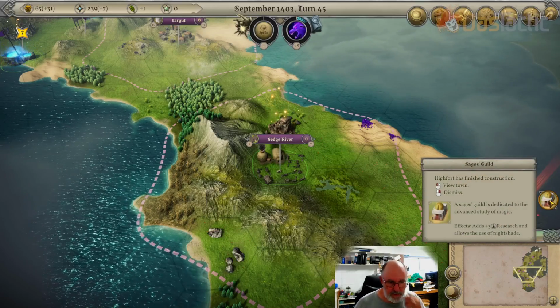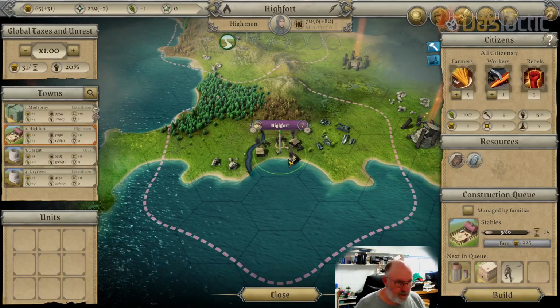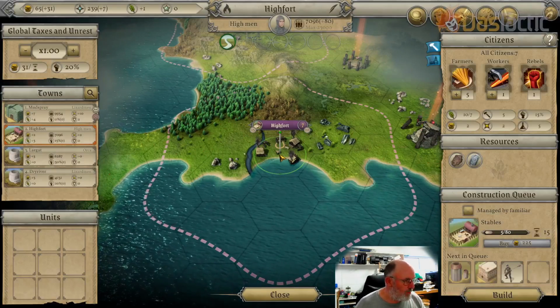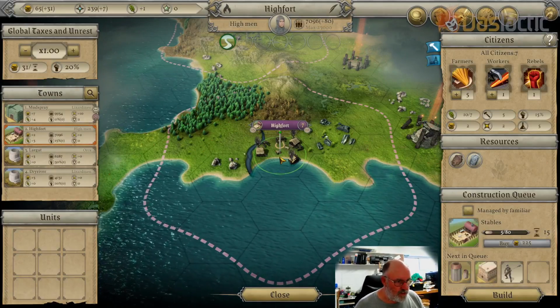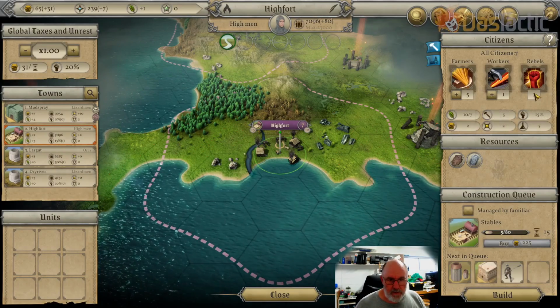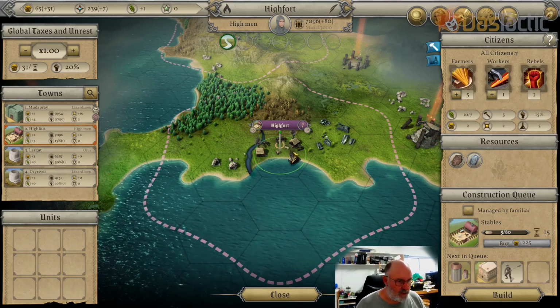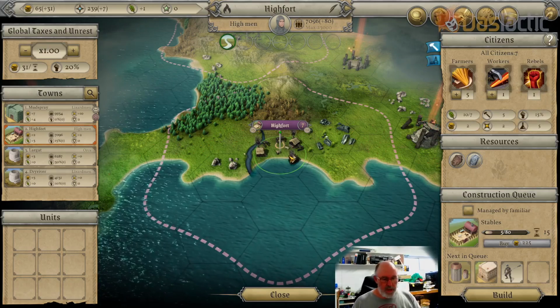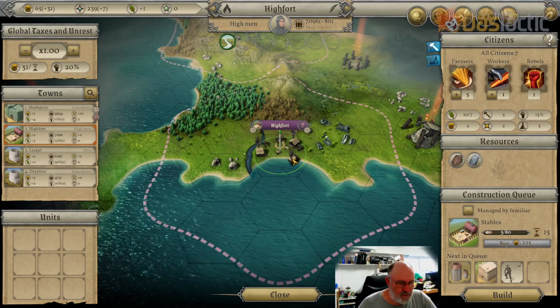Sage's Guild has been completed in High Fort. Now this is an interesting place. High Fort is a highmen fortification or highmen outpost at this point in time. We've got one rebel in through here. We've got 15% unrest, so we do want to get another unit across in here to look after it, or we want to get the temple.